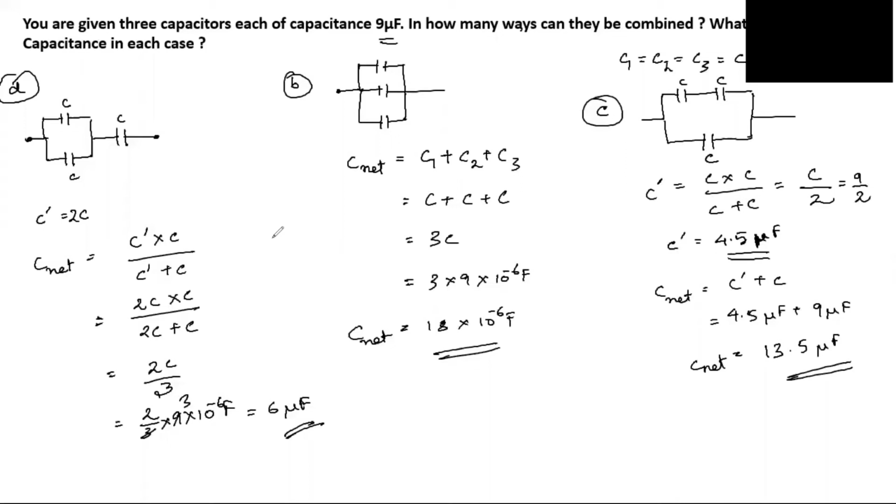Let's say that here you find your effective capacitance is 6 microfarad, and they just give you this value and ask how we will arrange these three capacitors, each having 9 microfarad capacitance. You will draw the arrangement of these three capacitors where you will find 6 microfarad. So you have to draw this arrangement well. Right? You have to say that these two capacitors are in parallel, and that parallel pair is in series with the third capacitor. In that way, questions are there.